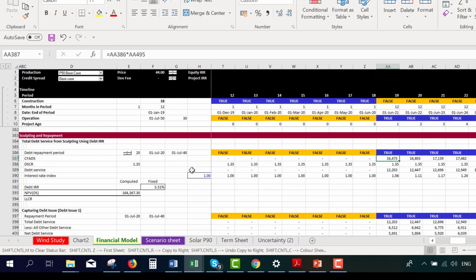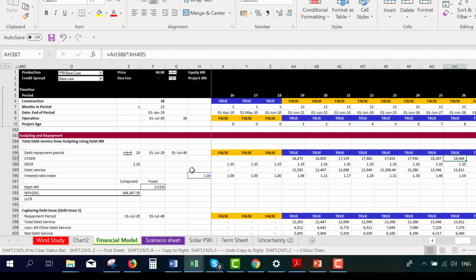The reason we need an interest rate, let me just start it. We have CFADS, which is again a cheated number. And then we have our target DSCR, which the good news was that was equal to our final DSCR when we checked everything at the very end. And so our debt service is just this divided by this to get the debt service. I think I did that right.